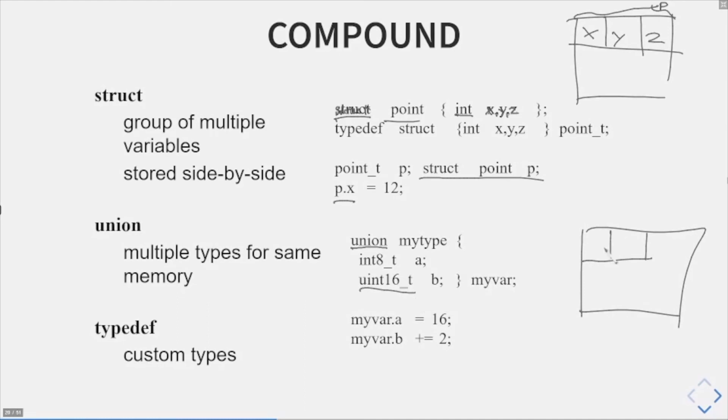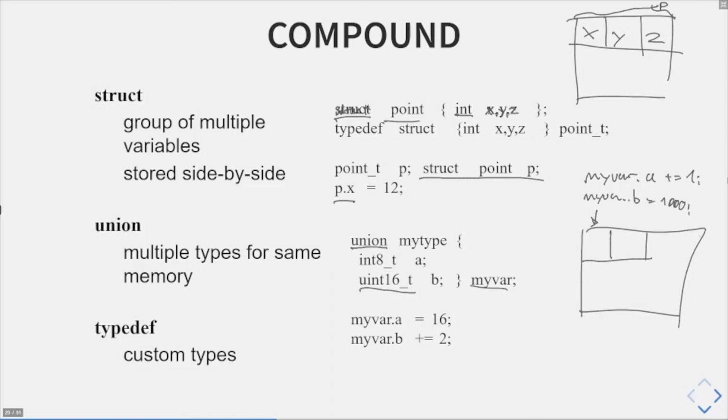And we now say with this union, okay, we can either refer to this, in this case, we have allocated directly. We can either go for my variable .a and add 1 to it, for example. This means you interpret this union as an 8-bit value. So it basically just modifies the first byte here, if you refer to it. But then later on, you can say, okay, now I have modified the upper half or the lower half, depending on the endianness of your machine, of this byte, and can actually then set it to whatever I want as a 16-bit integer.